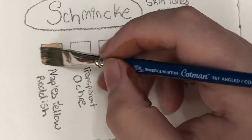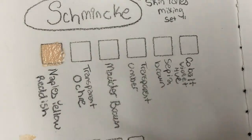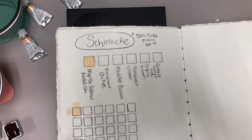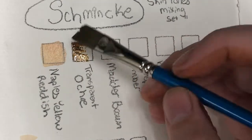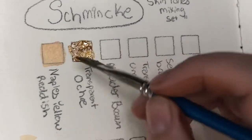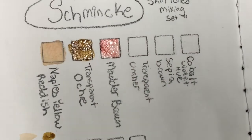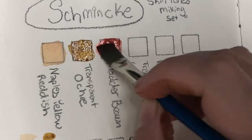I want to start by swatching the colors that we received as they are. Now, something else I want to briefly zoom out and show you is that I'm also taking the Naples yellow reddish, and I'm going ahead and painting in the square for the chart I created. So, as you see down there at the bottom, I've marked the beginning of where the color's starting, and I've also marked above and on the side, on the left side in particular, because to my way of thinking, the Naples yellow reddish on both sides make up that particular square.